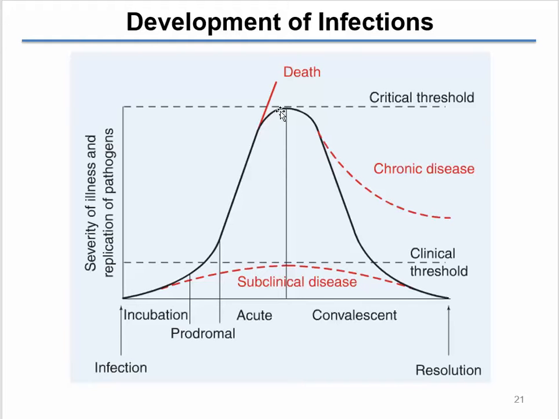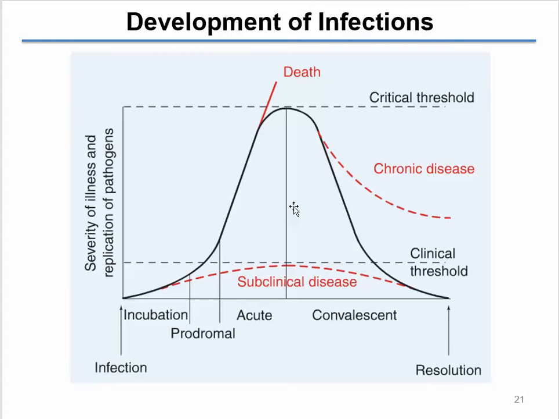Now, at some point before the critical threshold, the immune system starts to be able to get control and gets the upper hand and starts to be removing the pathogens faster than they can reproduce. Now, this is the period of decline and moving into convalescence. And the immune system is getting rid of more and more of the pathogens. The pathogens are having harder and harder time to reproduce, and so they're going away. You still have some pathogen in once you cross the clinical threshold and you're still convalescing. Resolution happens when there is no more infection.